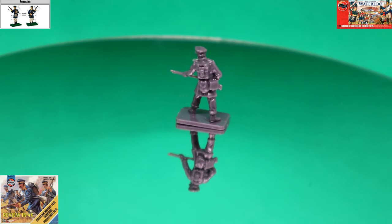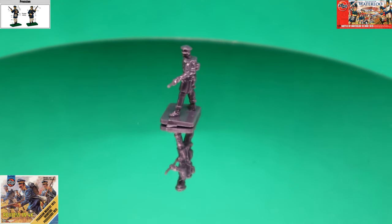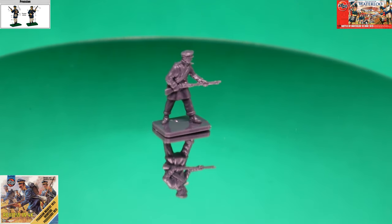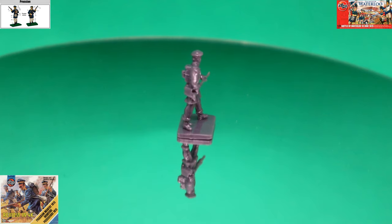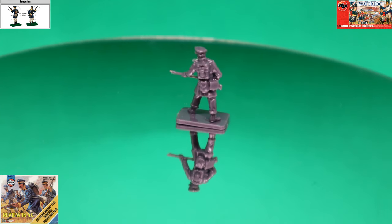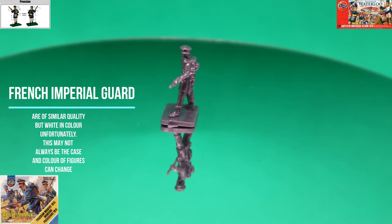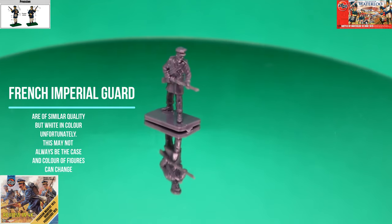Now, this is our chap steadily advancing, very, very cautiously. And again, he's got his bayonet there on the back, knapsack, cartridge pouch, canteen. He's very, very well equipped for the Landwehr. And like I say, whether or not this equipment is accurate, certainly for the time, I really think they were a little bit strapped for having such good quality and vast amount of equipment as these guys are carrying. It wouldn't necessarily look like this in reality, but they are good figures, and if they did do them totally accurate, we'd be complaining there. So I'm quite happy with these. I think they look really, really good. The head and shoulders obviously above the current crop of figures in the Waterloo battle set, which this set is from. But again, another nice figure.